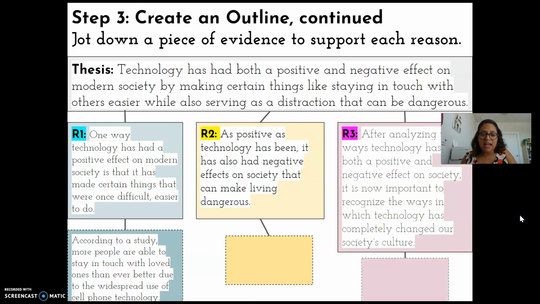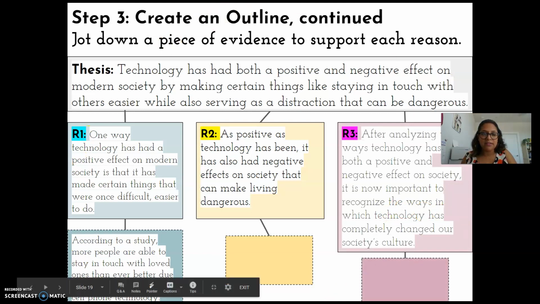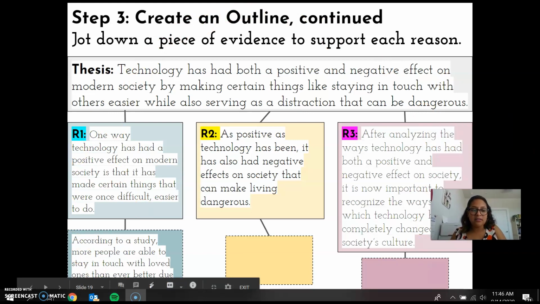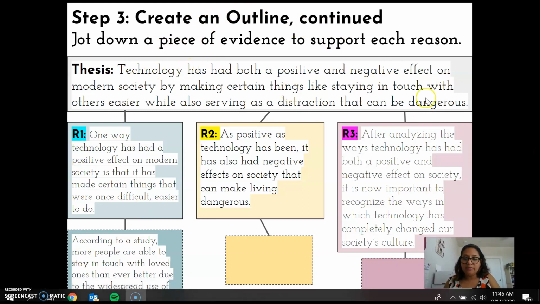So at the end of the day, your outline should look something like this, where I can very clearly see your thesis statement. I can very clearly see your 3 topic sentences that describe your 3 main reasons or examples that support your thesis. And then under each reason or each topic sentence, I see evidence to support. Okay? So your topic sentences are your reasons, and all you're doing with topic sentences is writing your reason in 1 complete sentence, and then if it's later on in the essay, trying to find a way to connect to what the previous paragraph was about.